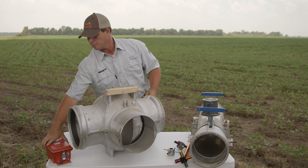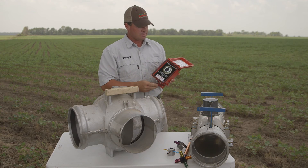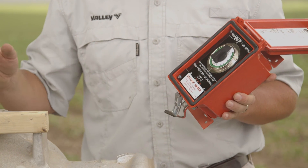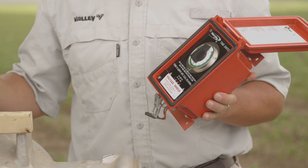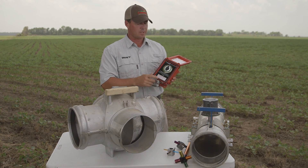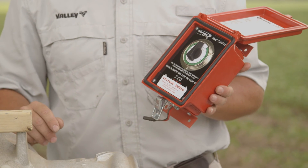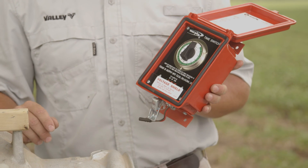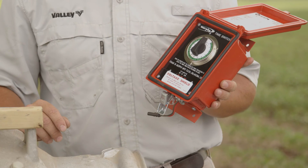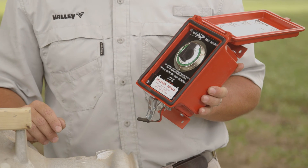One of the last things I wanted to show you is an engine timer. You wire this into your engine, and you can also wire it into your electric well. With Pipe Planner, the computerized hole selection will tell you with pretty close accuracy, based on soil type, how long it's going to take to get across your field with water. This engine timer can help you set a time if you're going to go home at night and you know your field is going to water out in the middle of the night. You set it for 12 hours and it'll shut your pump off without you having to come back out. Twelve hours of pumping is a lot of water, time, and money — this can really help you save.